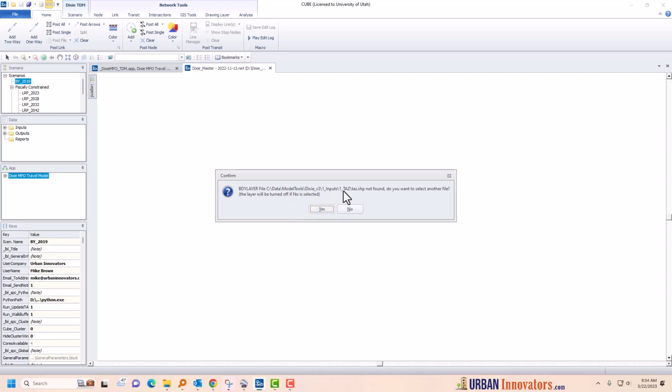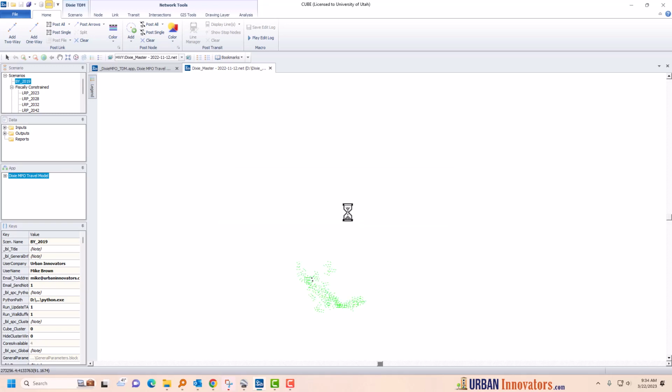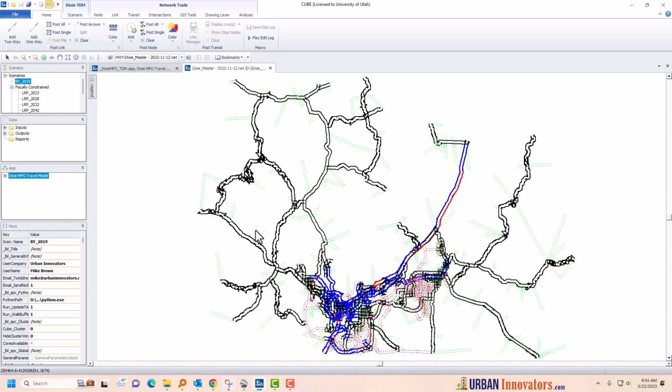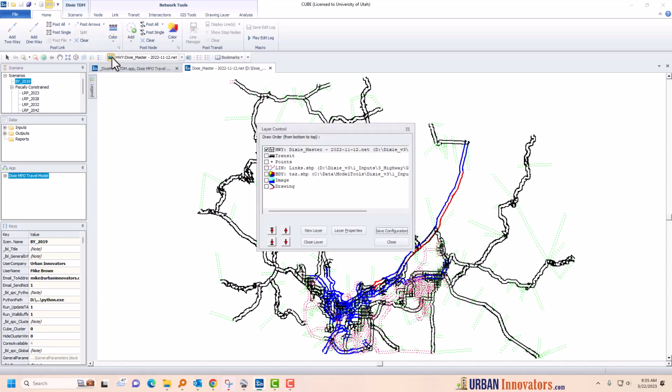and it's just saying that within the VPR file is a reference to this TAZ shapefile, but the reference is on a wrong path. So do I want to look for that file? I'll say no this time, but then I will show you how to find it. So now it's opened it up, it's got all the colors, but I'm going to go and get that thing anyway. If you say yes, it'll take you to here.